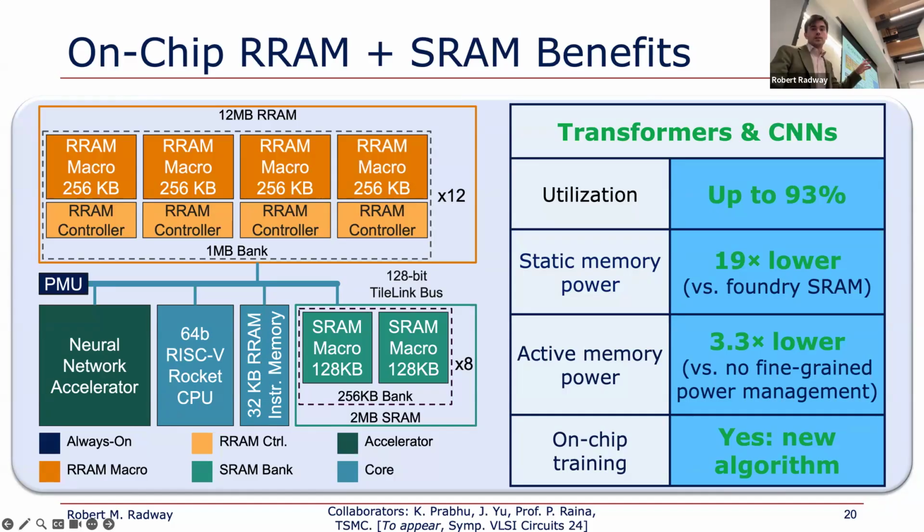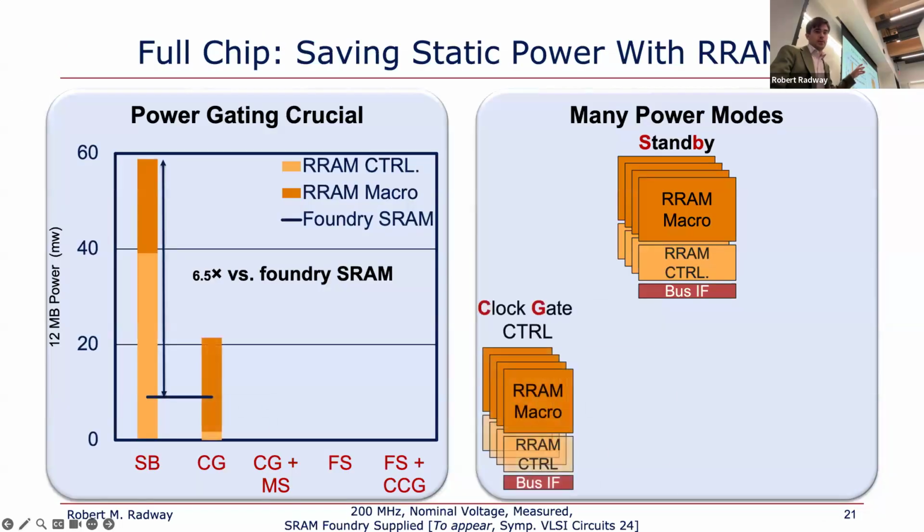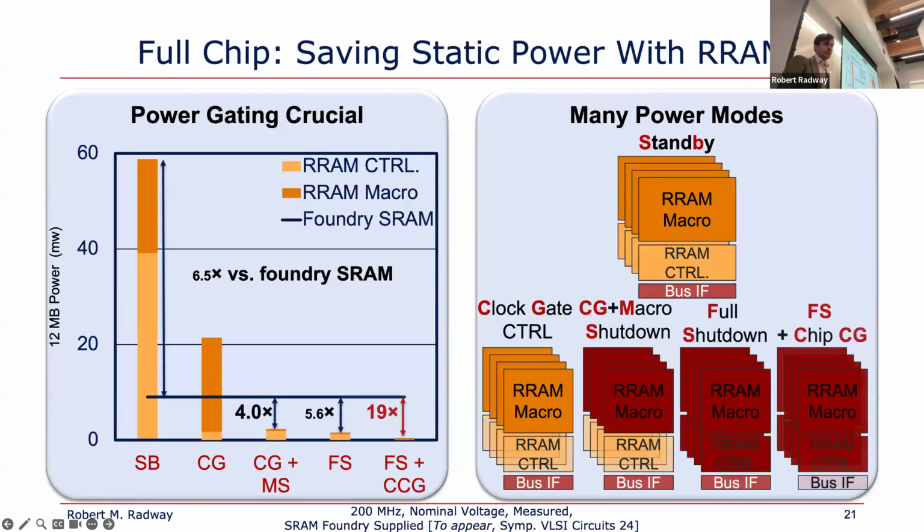So let's go a little bit into some of those details about the power gating. I'm just going to briefly go through this, but there are actually many variants of what we would consider turning something off. You can turn off the clock of the chip, so it's not computing or reading out data, but it's still sitting there statically idling. You can shut down parts of the macro. You can shut down the whole macro controller. You can shut down the entire chip. Those have different power levels.